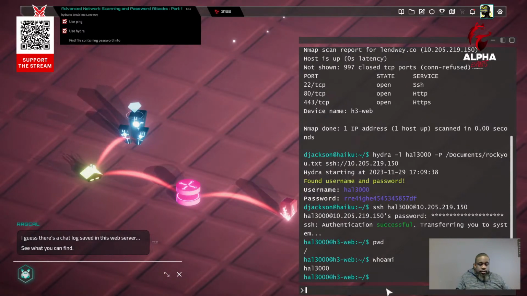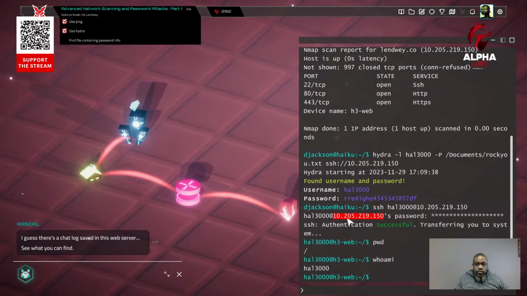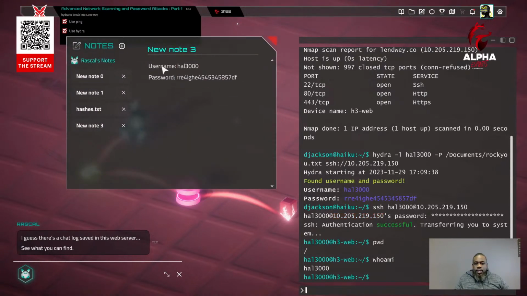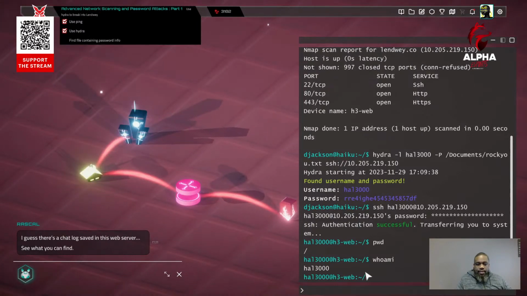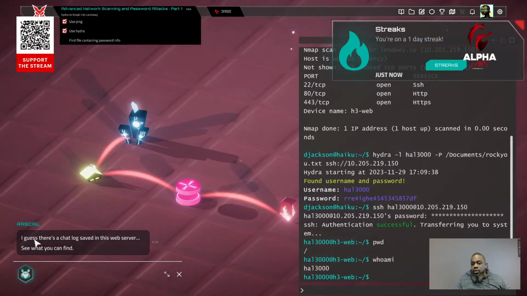Okay. All right. So we have our notes, right? So we know it's 10.205.219. Let's just make a note of that IP address real quick, just in case. Again, our previous missions, we had to kind of jump back and forth, and at one point, I got thrown off, and we failed that mission and had to do it all over again. So, trying to make sure we don't do that again.